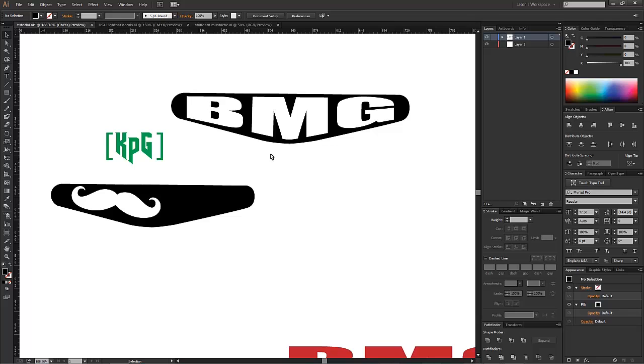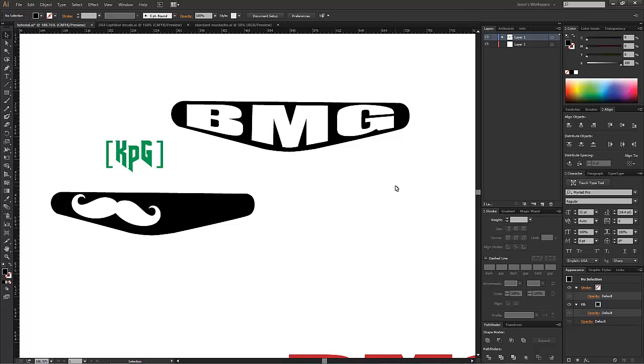All right, so just remember that technique of using the envelope distort tool when you want to make something another shape. We want to match it up exactly with the shape. Get creative with it, and you have to be a little patient with it. But that's it for today.